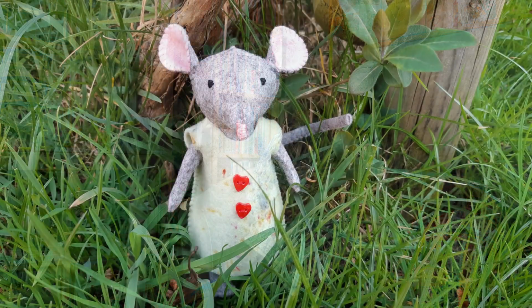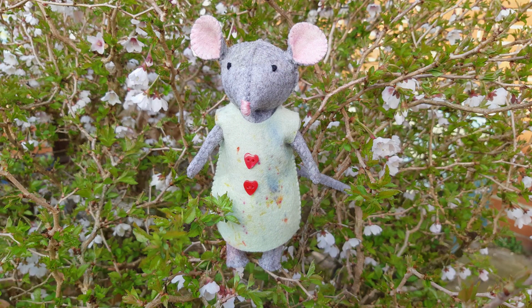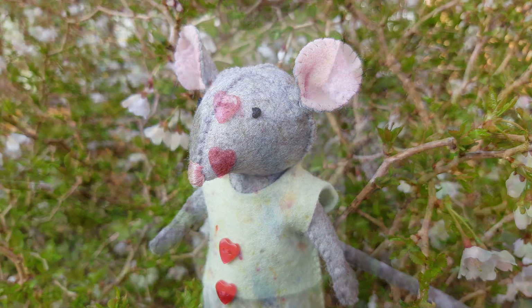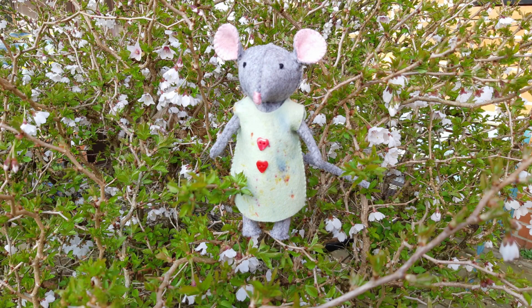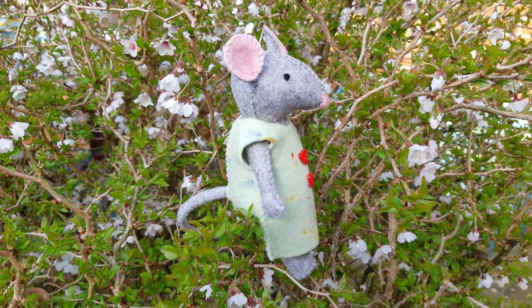And so I thought I would like to make one. She made a mouse called Henrietta, and I have made a mouse called Charlotte. She is lovely. Very easy to put together, and I think it probably took me an afternoon to do this. I made her a very simple dress out of my favourite felt of the moment and just put a couple of little mini heart buttons in there. So isn't she gorgeous? Really lovely. So there we go. So that's her.